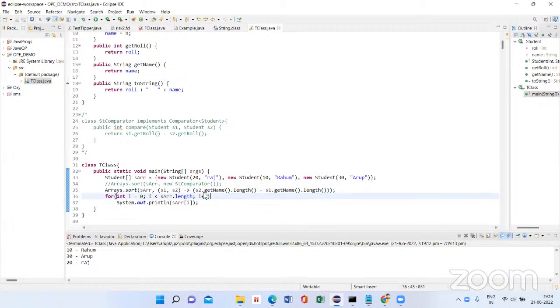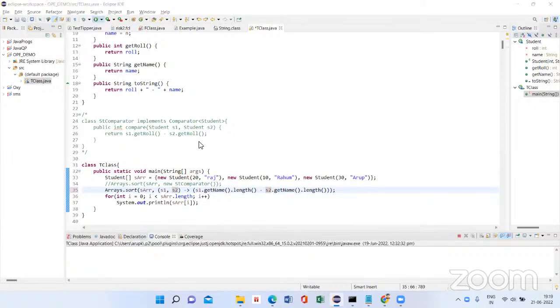You don't have to write so much code. You don't have to implement any comparator class or anything, right? Directly write the code over here, so simple. There are very few chances that you'll commit an error if you write it this way. But you have to understand that it can be done for a functional interface only, the interfaces which have a single abstract method. For the rest you cannot do this.